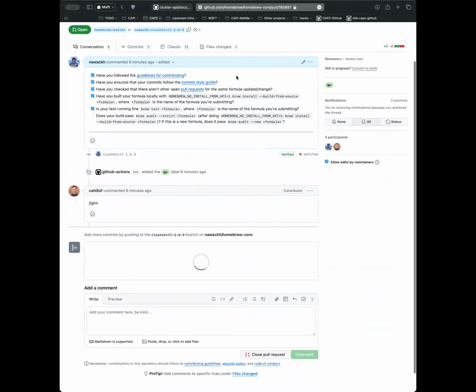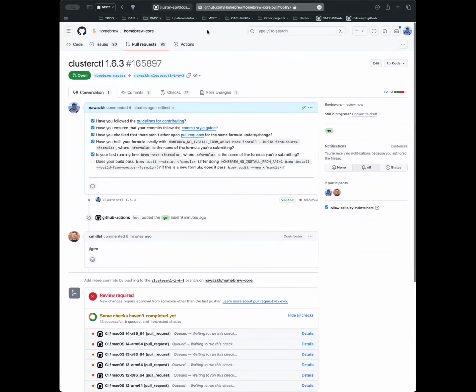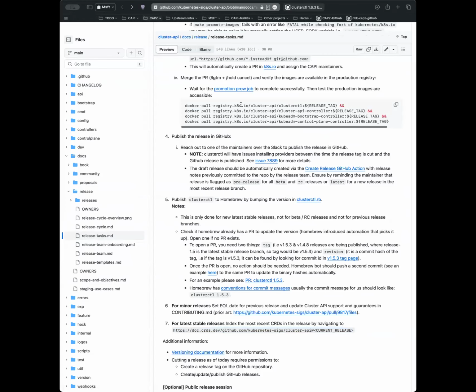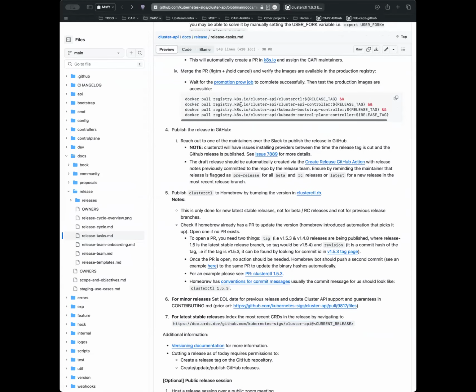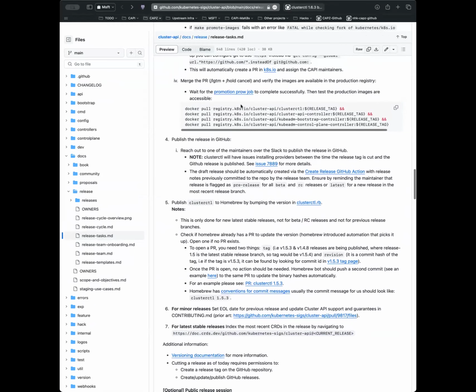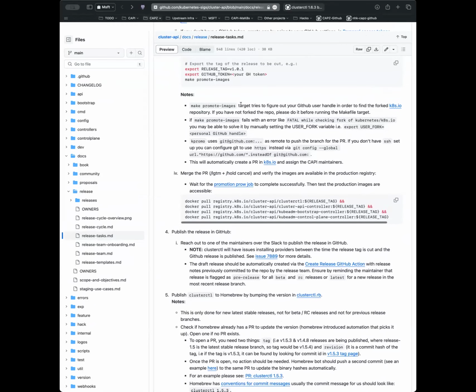Cool. So the Homebrew formula is the only one remaining. Once this gets merged, I think we are good to send out the notifications. And just for clarification, I think we update all the cloud providers only on a release candidate, not on a beta release, correct? I think so. Yeah, I think so too. Let me double check.